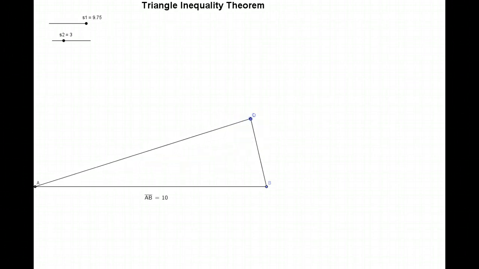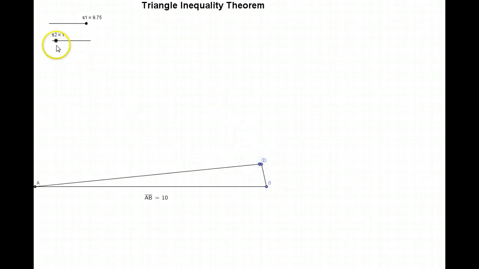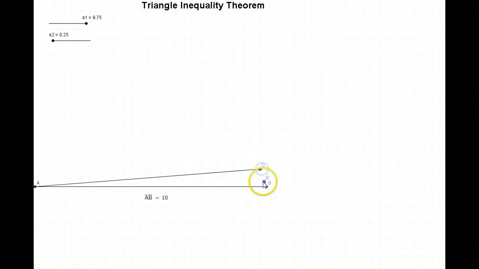Now let's take a look at an example where no matter how I bring it down, it's not going to make a triangle. So let me do it like this. Okay, and here I can see that it still makes a triangle. Bring down here. Oh, doesn't quite make a triangle. Doesn't quite make a triangle. So let's take a look over here and see what's going on. Let me make sure that that doesn't hold. Oh, yes it does, right there. As we can see here, no matter where I move these two side lengths, I cannot make a triangle.